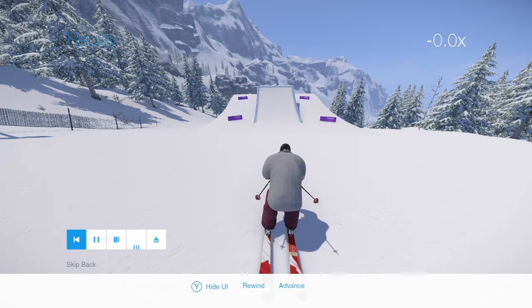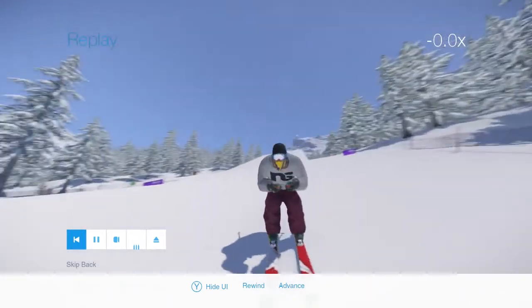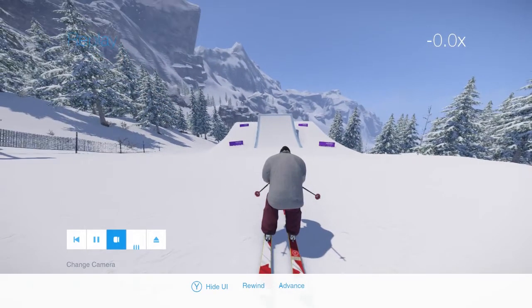So we got 3 camera options. We have our locked free cam, which we're in right now. As you can see, it rotates around the player at a fixed distance. And here in the menu, pause game, here's the little camera icon. This is where you go to change your camera. You got 3 settings. So first one, locked camera.